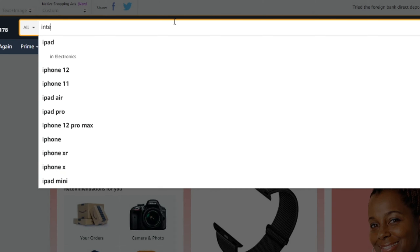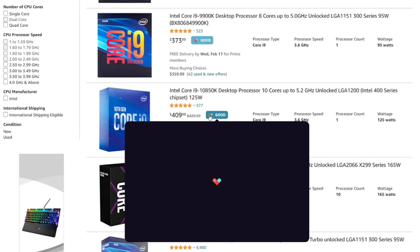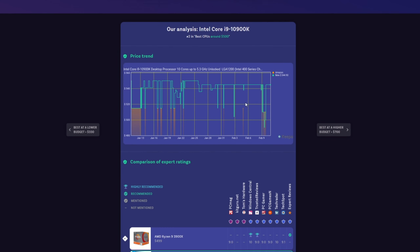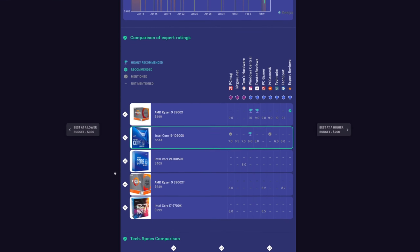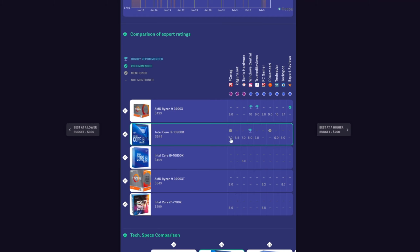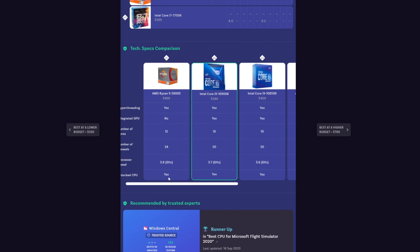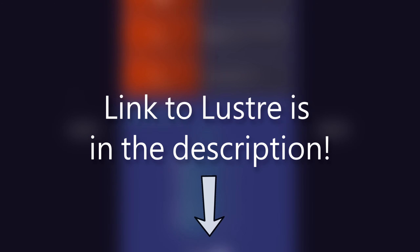Let me give you guys a little demo. I'm looking for the best CPU for around $500, so it gives me the top 5 CPUs for that exact price range, and backs up exactly why they're the top 5 with tons of info and data. Let's take a look at what they tell me about the i9-10900K. It compares a bunch of 1-10 scores from multiple trustworthy websites such as PCMag, PC Gamer, Windows Central, Tom's Hardware, etc. Right below that it shows all the tech specs. The point is you're going to be saving a lot of time and money using Luster. Link to get Luster is in my description.